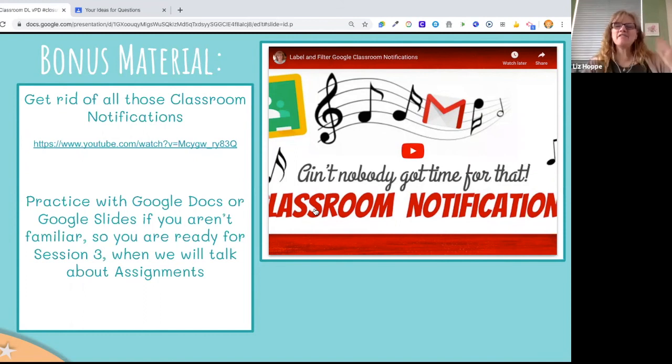The other thing I was going to talk about today was practicing with Google Docs and Google Slides. The idea of putting together screenshot slides for that kind of overwhelmed me, so I didn't do it. So what I want before session 3, when we talk about assignments, is for you to make sure that you've made a doc and are familiar with the menu in Docs. Some of you are like, piece of cake, no problem. Some of you think I just use Microsoft Word all the time. Go in and try a Google Doc if it's not something you're familiar with, just so you have some background information with that, because assignments often use Google Docs or Google Slides.